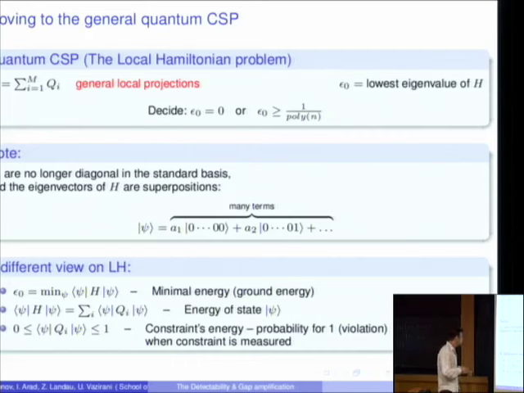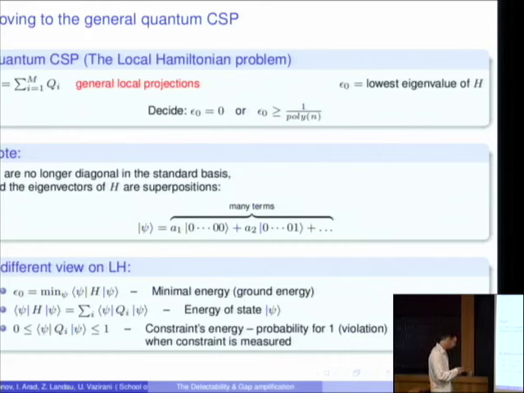Okay? Now, it is worthwhile maybe to have a different, physical view on the local Hamiltonian problem. Just before this, how are the local Hamiltonians given to the quantum algorithm? Excuse me? How is the input given? You just give a classical description of these matrices. Of the 8 by 8 matrices? Yes, for example. What do you mean that makes the question so hard? It's hard even when they are in the standard basis, right? It's hard also in the classical case, yeah, also. But it is even harder here. Okay, so we don't have an NP algorithm for the quantum analog. Not even an NP.